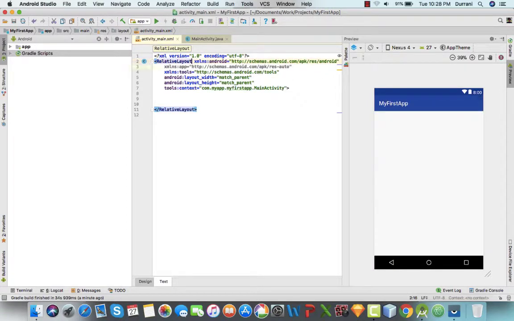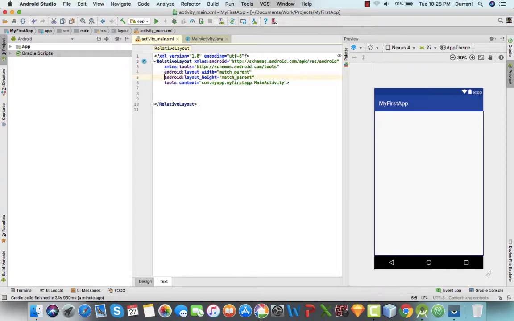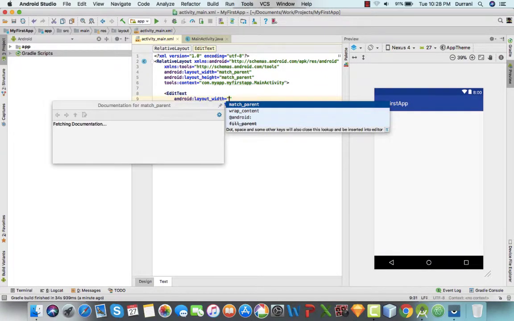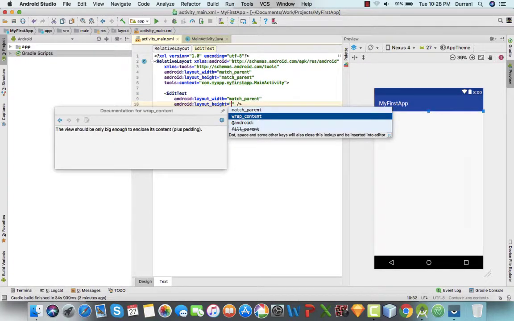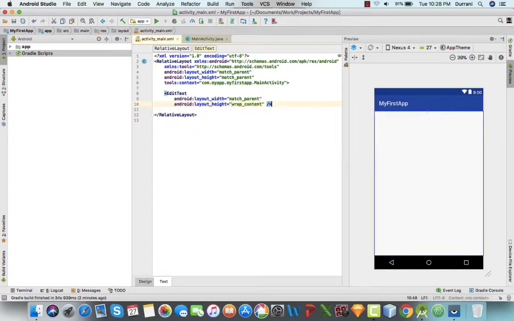Remove this line, and the first thing is the edit text, and the width of this edit text is match parent, and the height of this edit text is going to be wrap content.